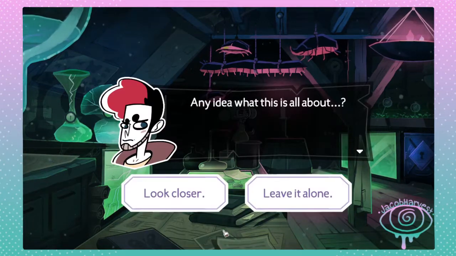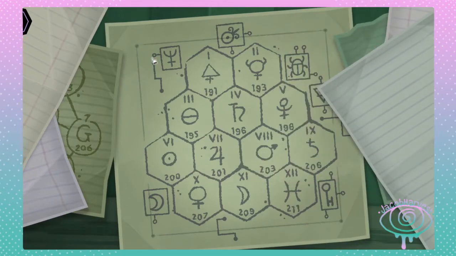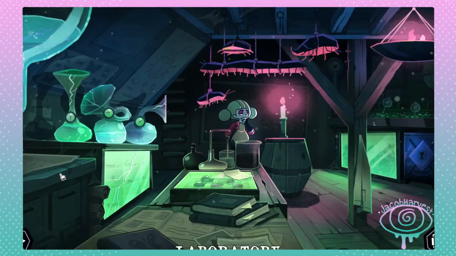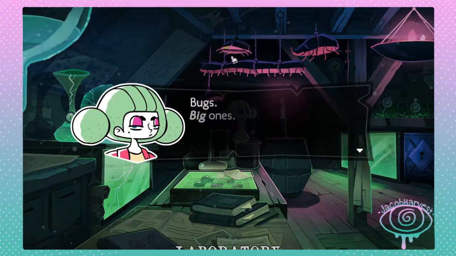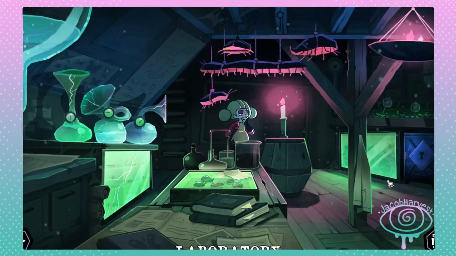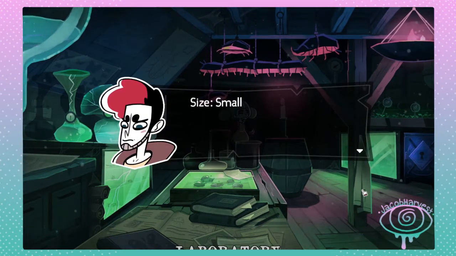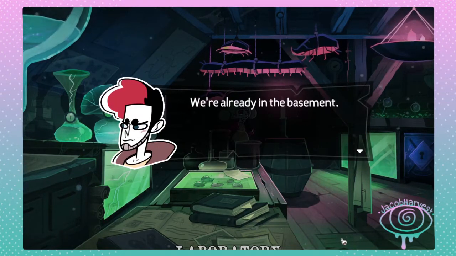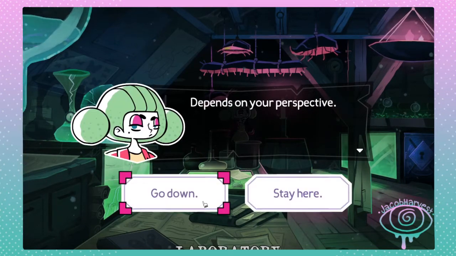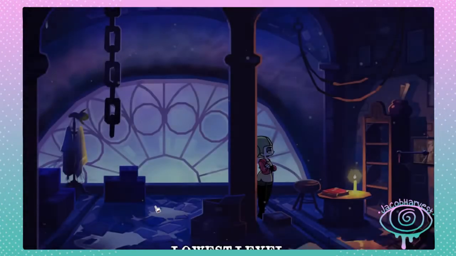What a mess. Any idea what this is all about? This just does that again. It is. Bugs. Looks like they're made of metal. Is that a lab coat? Warning, hand wash only. Size, small. It's a hatch. But we're already in the basement. Depends on your perspective. Lower level.